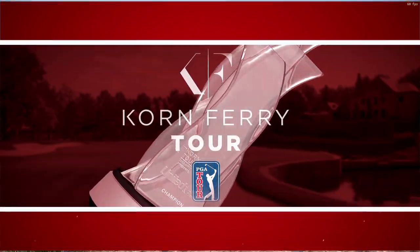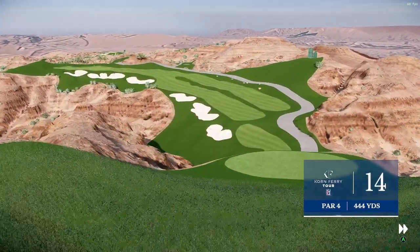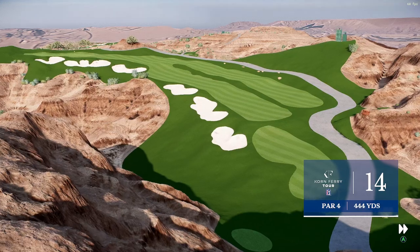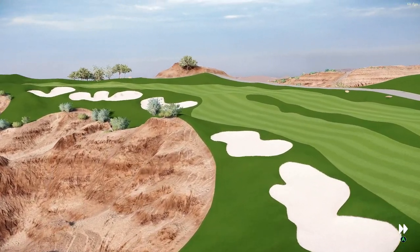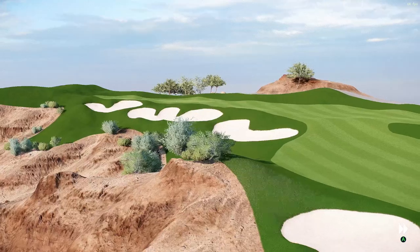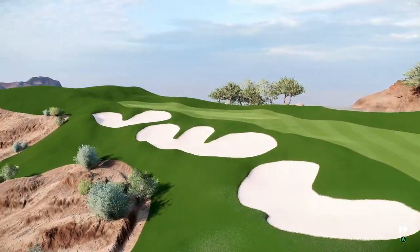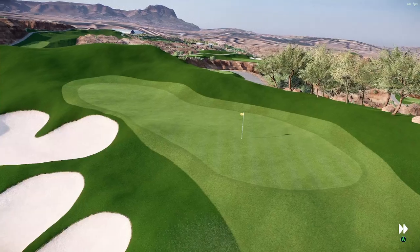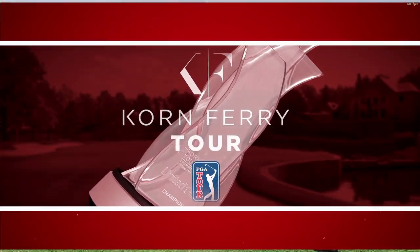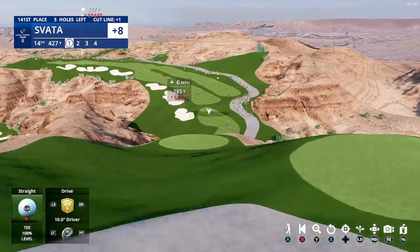Frank, describe the layout here at the 14th hole. It's 444 yards. And what a beautiful hole. It is, and it's a beautiful view. You see everything from the top of that tee there. It's a hole that keeps bending to the left. There's enough bunkers down the left there to actually take your eye. That's where you've got to fixate on something in the distance that's a much better line than worrying about that wall of sand down the left side.